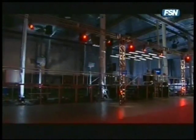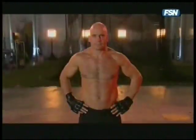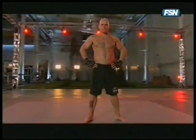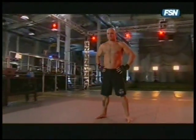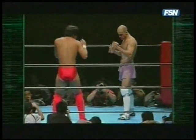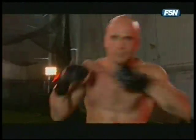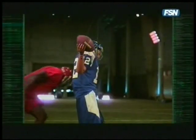Now that we have a stand-in for Chris Simms and his spleen, we need to replicate the punishing impacts he suffered during the game. So we brought in the best organ basher on the planet — MMA legend Boss Rootin. Boss's punches have been measured at over 1,200 pounds of force, roughly the same amount of force as getting crushed by all-pro linebacker Joey Porter.